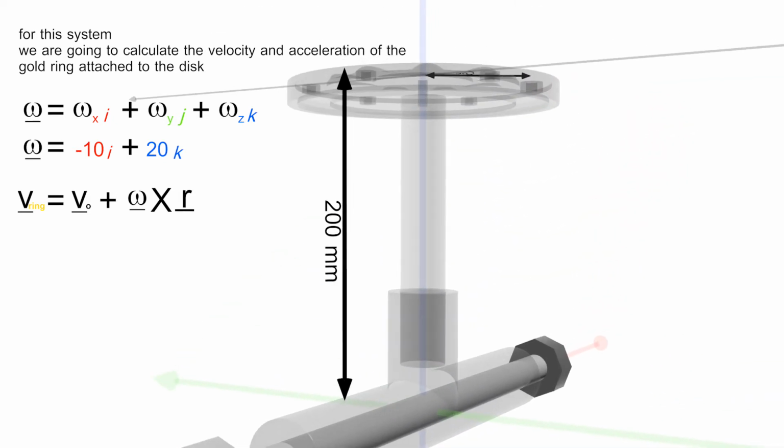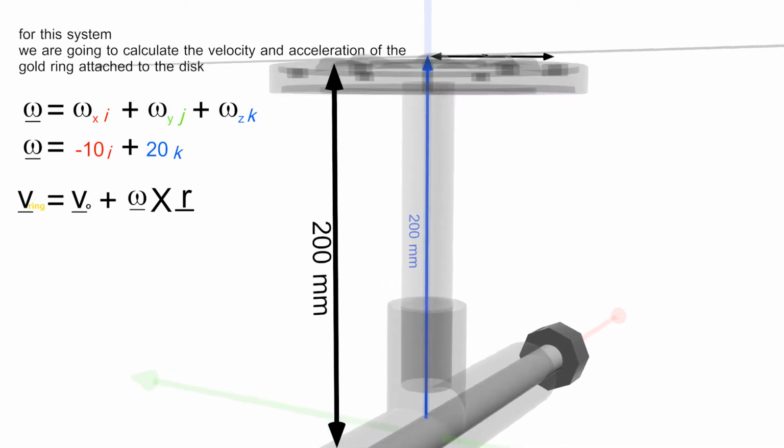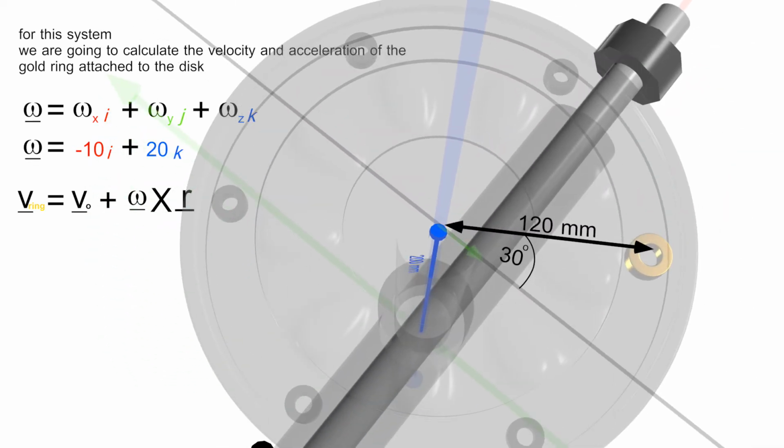We then build the position vector of the ring at this moment. Starting from the origin of our reference coordinates, we draw the vectors heading toward the ring. Remember that the position vector must have only x, y and z components, which means any angled vector must be transformed to its rectangular components.